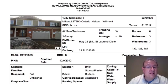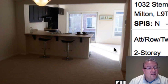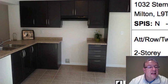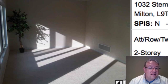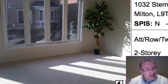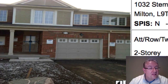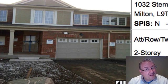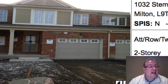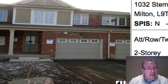So Stemmen, 379. It's an Emery model, 1370 square feet. You've got a kitchen here, anchored by a dining room here and a family room on this side. And you've got to put appliances in, especially since this is a little bit on the high side of fair. Historically, these models have certainly sold for this, but they started to slip in the month of December. So I think you've got to do everything you can to really enhance these and make them move and get them ready.